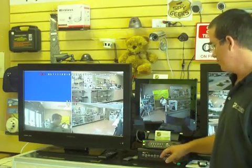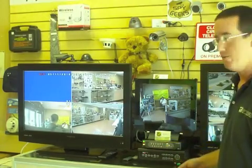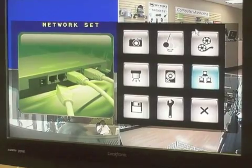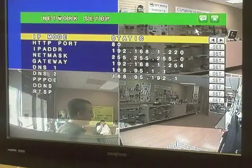To get to that menu, on the front of the DVR there is a menu button. Most DVRs are going to be very similar to this — there's going to be a menu button. We're going to hit that. We're on the menu now and we're at the network settings screen. We're going to hit enter on our DVR, which is going to take us to a network setup menu.